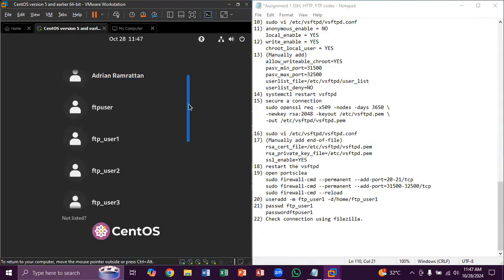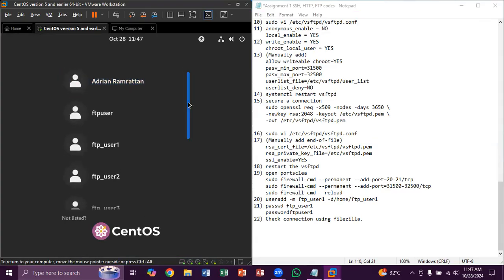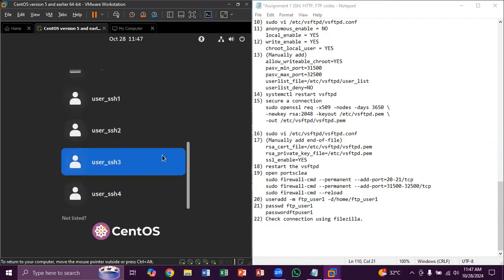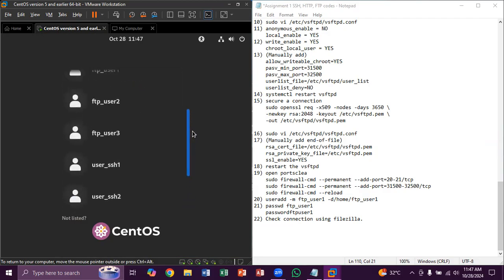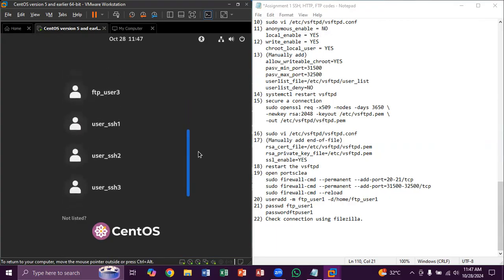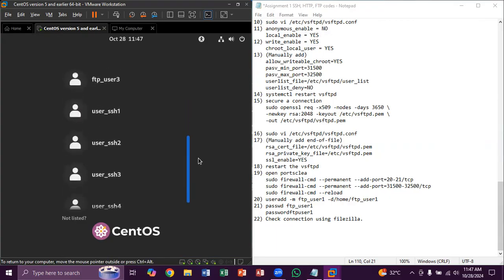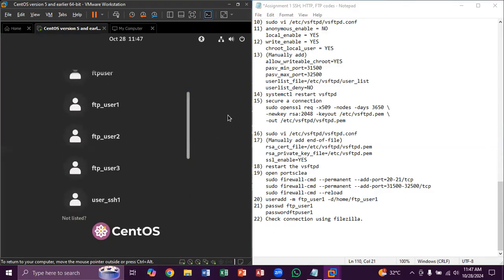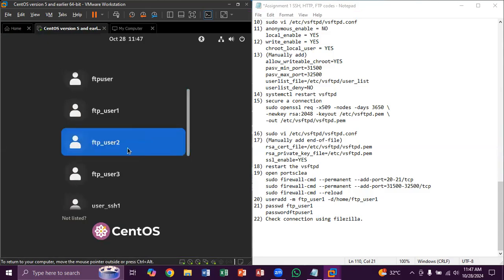As you can see, this is me. This is my original. FTP user 1, user 2, and FTP user 3 are there. SSH user 1, 2, 3, and 4 are there as well. So it worked fine. Now let me log into FTP user 2.